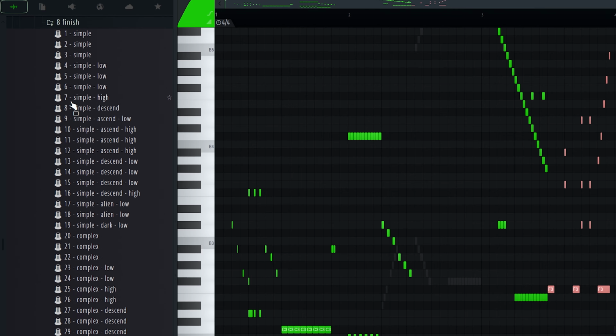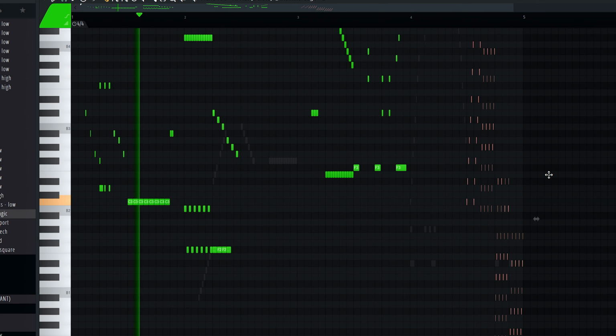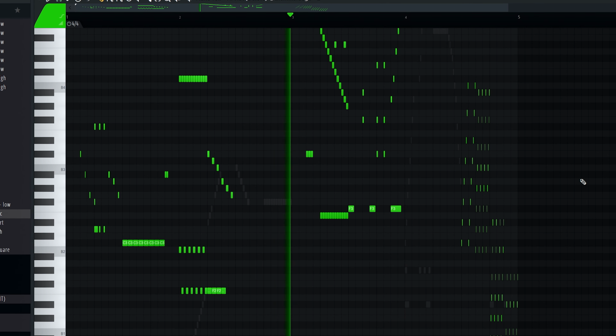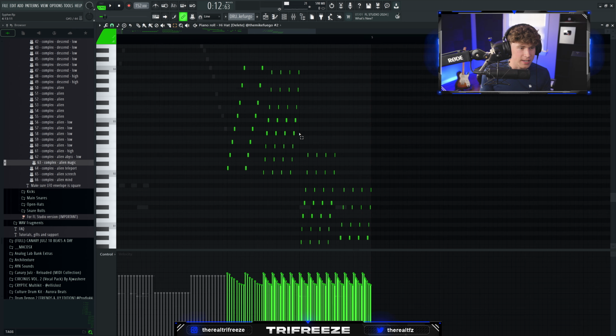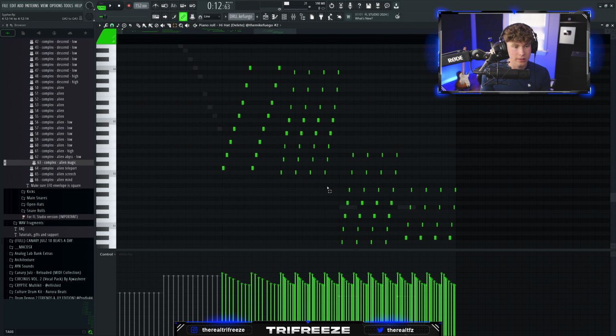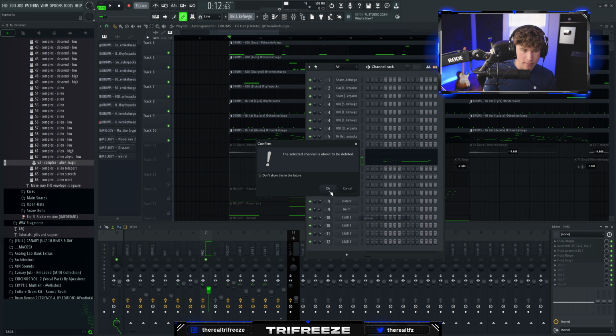All right, for the very last bar, the finish right here, one of these crazy ones, Alien Magic, that's wild. All you can see is these super fast arpeggiators, so this saves you a lot of time. You don't have to program these all by yourself. That's it. So let me delete that and put my old pattern back.